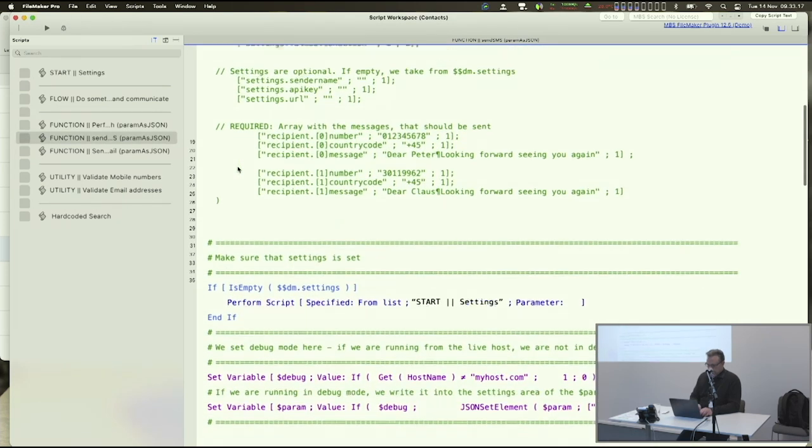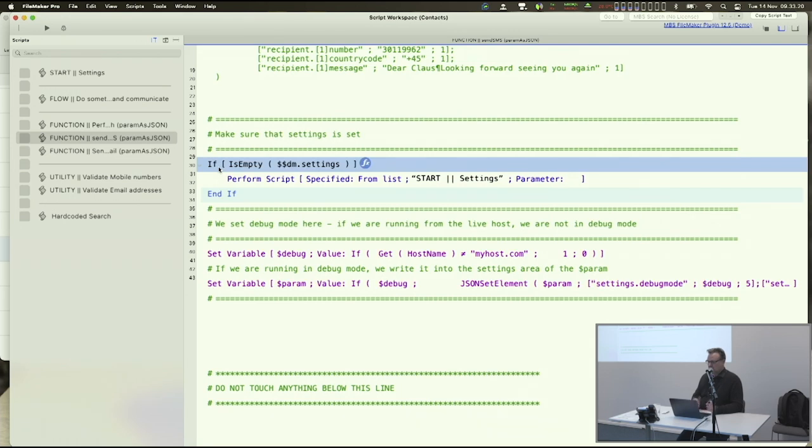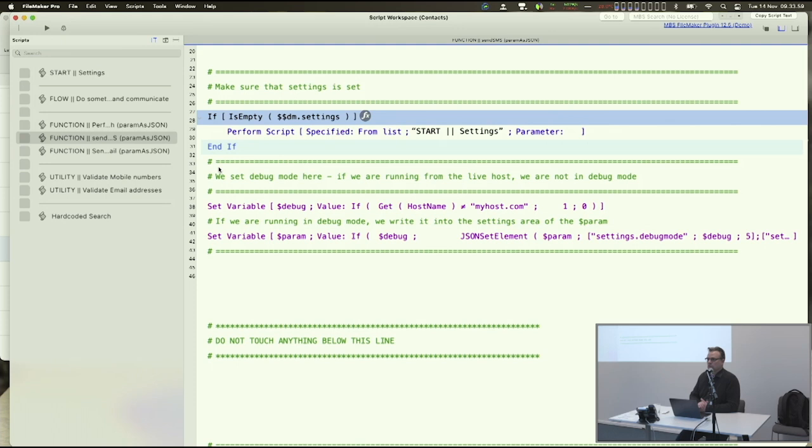All right, so what's going on if the settings are not set? And this is just one thing we like to use: domain-based naming for variables. So DM means, yeah, data matrix, and settings, or it could be for this module or this add-on, whatever. We use this domain-based naming because it's easier to see where this comes from and what it is used for, or we can collect it into the same big one. So always check if it's set, otherwise let's set it.